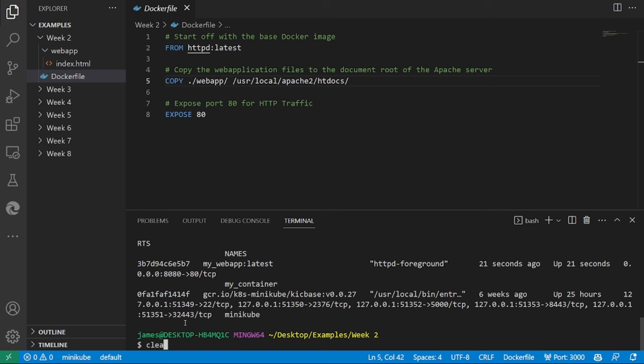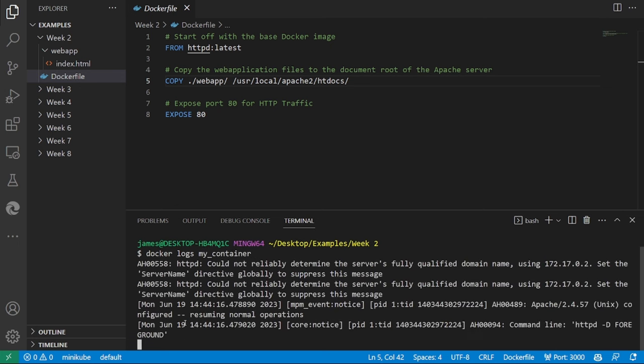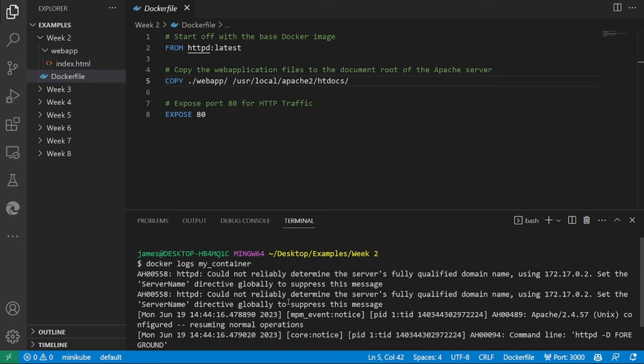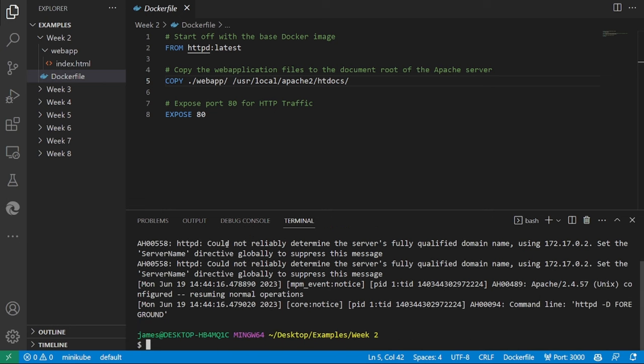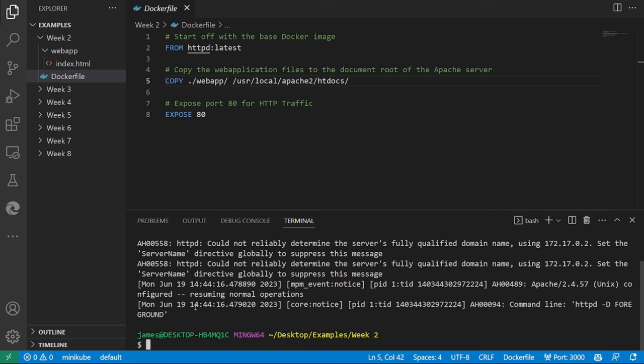So the first thing I'd like to do is check the logs of my container just to see what's going on in there. So if I do a Docker logs and pass it the name of my container, we can see a little bit of what's going on. So this is going to be what's going on with pretty much the initial command that this container is running. As I mentioned earlier, here's that httpd foreground command that this base image is running that we didn't see referenced.